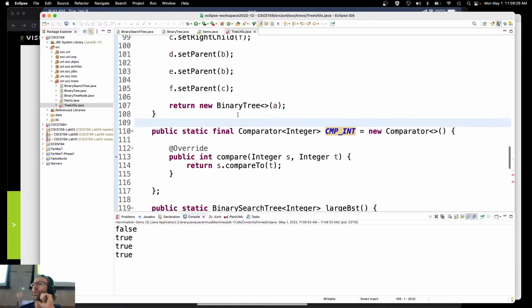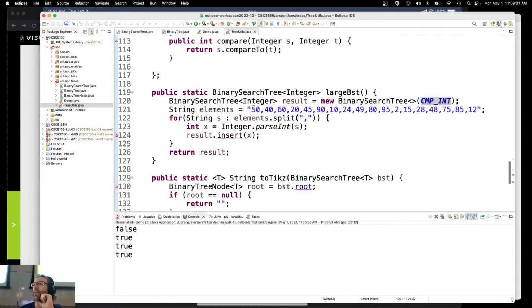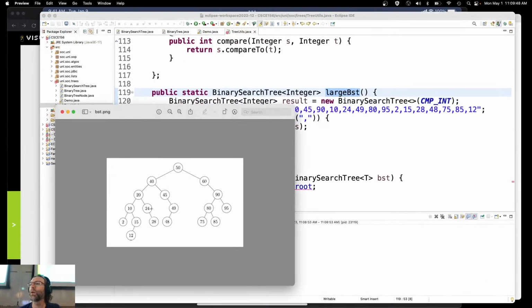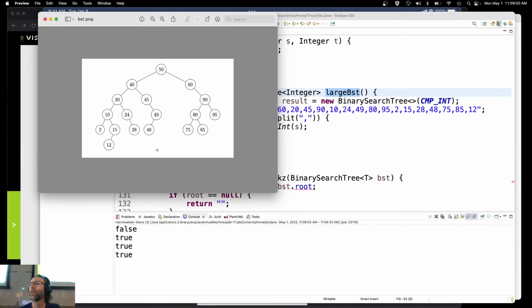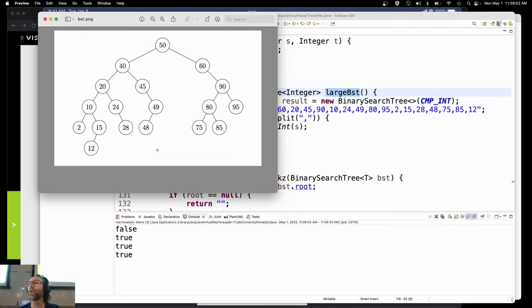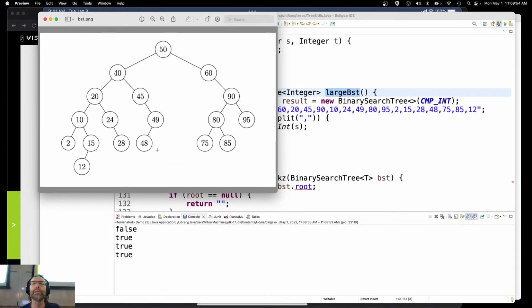Let me come over here to your tree utils, and put all of these values here into a big giant string, parse them all out, and then insert them. I called it add instead of insert. There we go. That will give me this large BST that looks somewhat familiar. Guess what? There it is. If I insert in that order, this is the tree that I get.